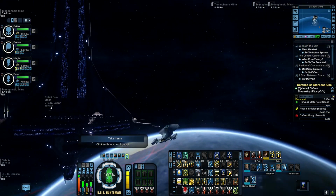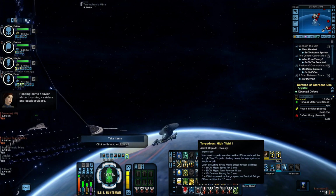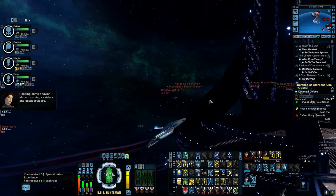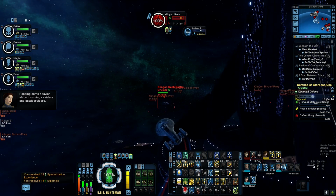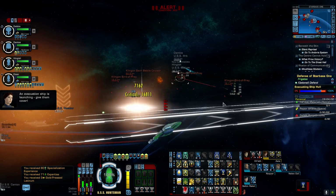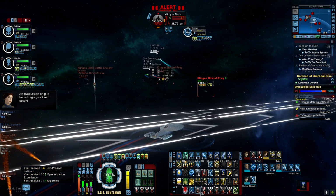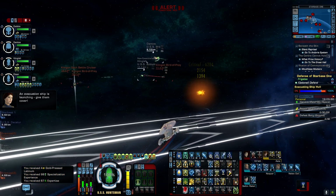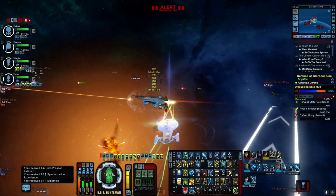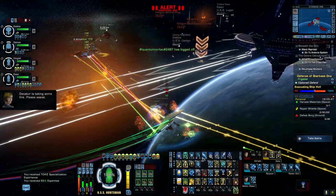Actually, it's just occurred to me that I could have had beam fire at will because I'm reading some heavier ships. I don't have a torpedo in this build, so I've slipped up there a little bit, so I do apologise. But she seems to be doing quite well, actually. She's certainly killing what she aims at. I keep clicking that torpedo high yield. I can't resist, can I?